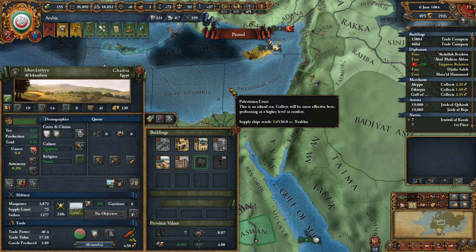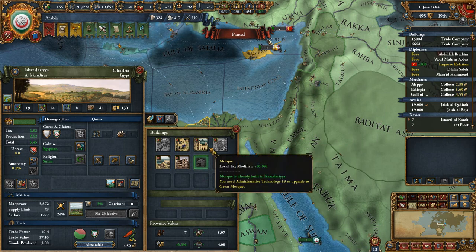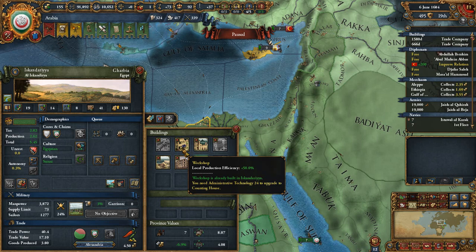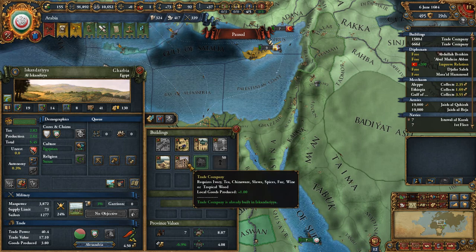And so that brings me to the second point of this list, which is buildings. Obviously, buildings like the mosque are going to improve your tax income by a set modifier, and another very important building is the workshop, which increases local production efficiency. This is especially good when stacked with a trade company, which I will talk about later.